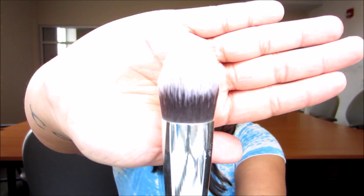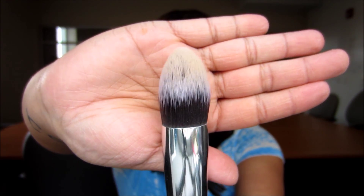So this is a tapered brush, which is nice. I saw something like this on YouTube — it's probably a Sigma brush. Speaking of Sigma, I do have Sigma brushes that are comparable to these, but one Sigma brush is like $20, and you can get two sets of these for $10. So I think that's a good deal if you're just looking for an inexpensive brush set.